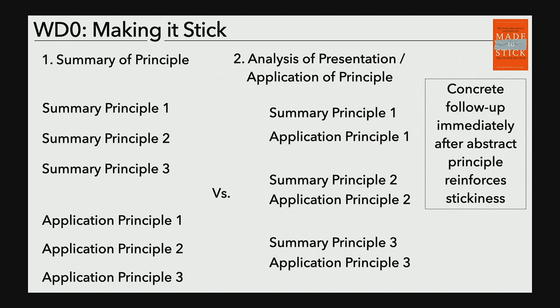Now, you could also make the argument that maybe you want simplicity. So you want the core of the ideas first. And maybe in that case, you would go with summary, summary, summary, then application, okay? Well, that's an argument, but I think the stronger argument would be to say that you would want the concrete component first. You could also say, maybe I would want to start with the concrete, because that's one of the principles of Made to Stick, and then I would give the summary of the principle later. Well, that violates having that core message at the beginning. So you can make arguments for a whole bunch of structures, okay?